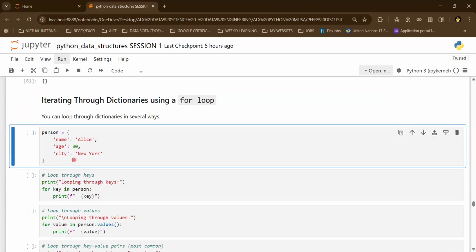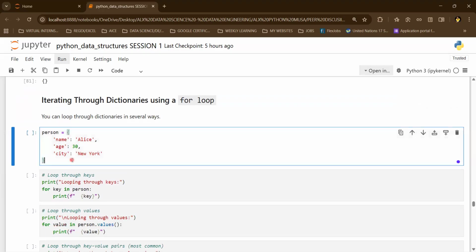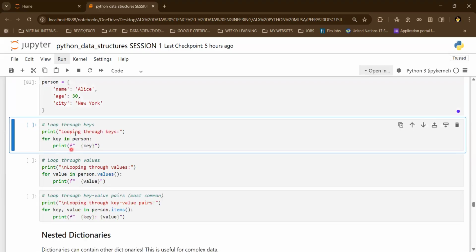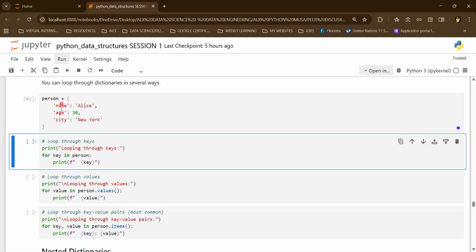So we are still going to be using our Python dictionary, which contains the name, the age, and the city. So we are going to have these ones being the keys and these ones being the values. Alice, 30, and New York, those are the values. Name, age, and city, those are the keys.